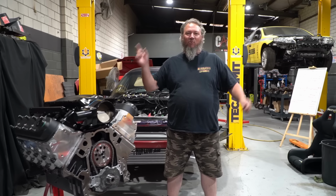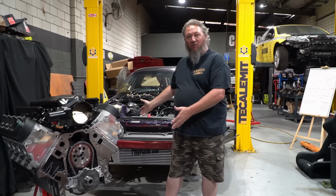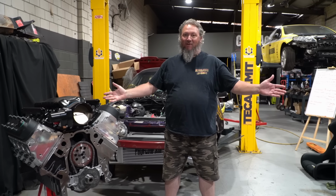On this episode of Carnage, we've got 46 days to get this ute ready for Motorex, but that's not the full story.